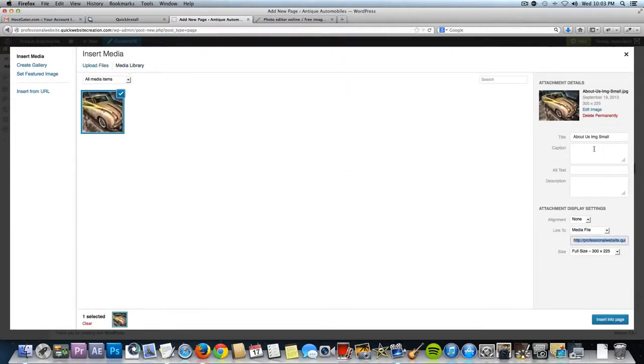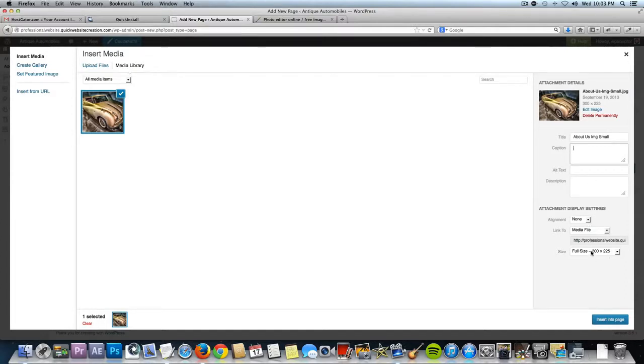Now here I want to point out, I'm not going to go through this step for all the images, but I do want to point out that it is really good for search engine optimization practice to put in a caption, an alternate text, and a description text that describes what your image is about. So if you were really doing this on your website, you would want Google and other search engines to be able to know what your image represented. And because they can't see images, they use this information here. So we would put in these three fields here.